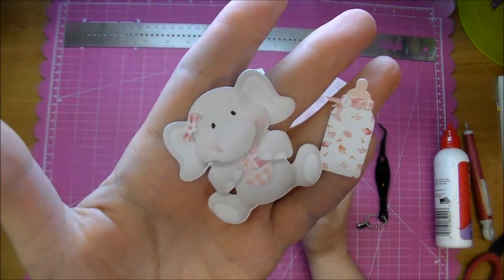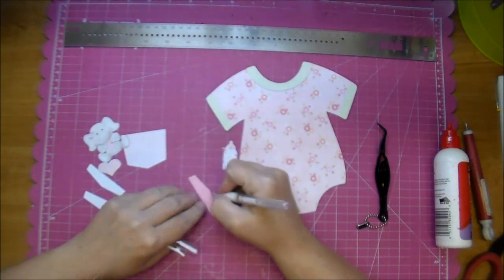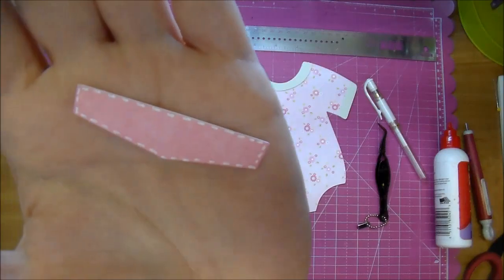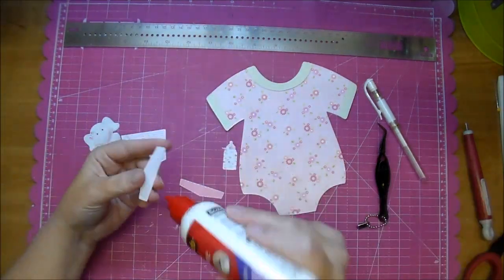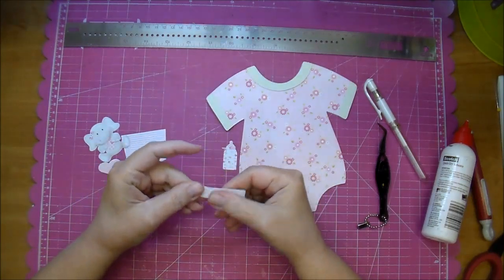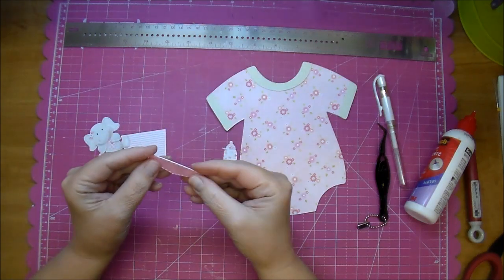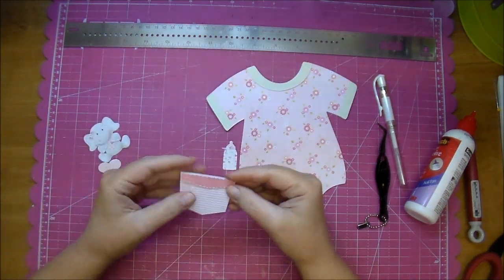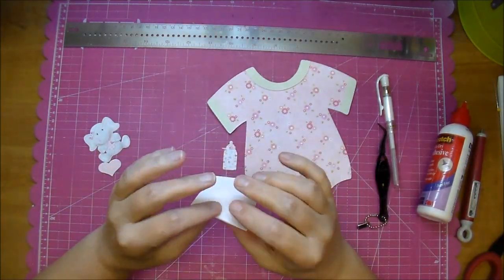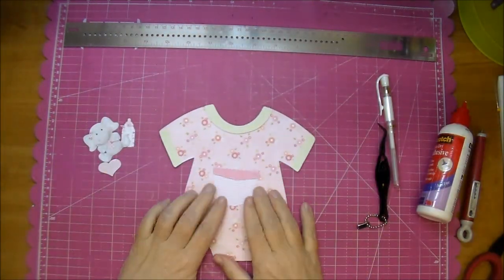Here are some elements that come with it, this adorable elephant and this little bottle. I'm adding a pocket. It's a little blurry at the moment. It'll come back in focus, but this pocket was from my own collection. I'm adding a little stitching detail around the top with a Uniball Signo gel white pen. And again, adding a few layers because I wanted this to be dimensional as well. The pink in the center is from the paper collection along with that pink and white striped paper. I love that everything coordinates together. You don't have to put much thought into it at all.